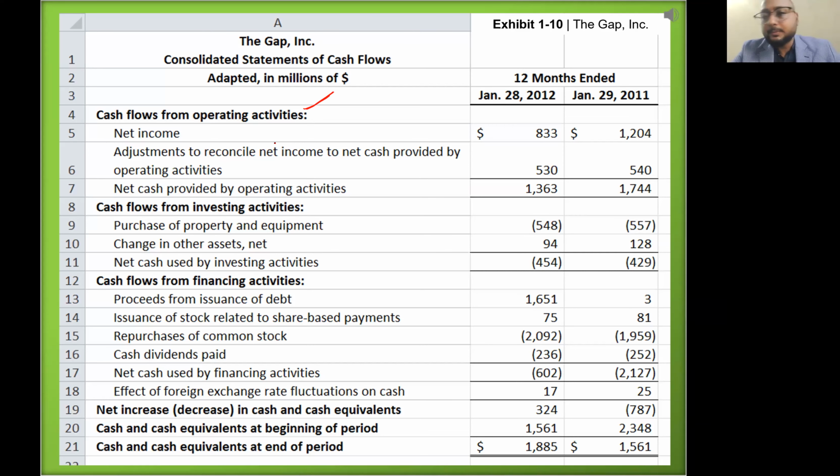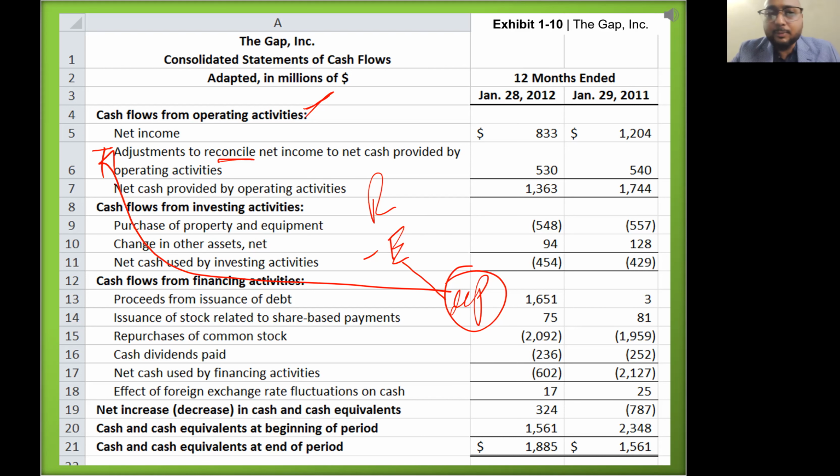Cash flow from operating activities starts with net income, because net income includes all the non-cash expenses as well. So they add back all those items for reconciliation, because we deducted the non-cash expense, depreciation, in operating expenses to calculate net income. In order to calculate net income, we subtract expenses, and these expenses include depreciation, which is non-cash. That's why we are adding back that depreciation here. If you don't understand this one, don't worry about it. We have a whole chapter on this. I'm just giving you a taste of how we make the financial statements.